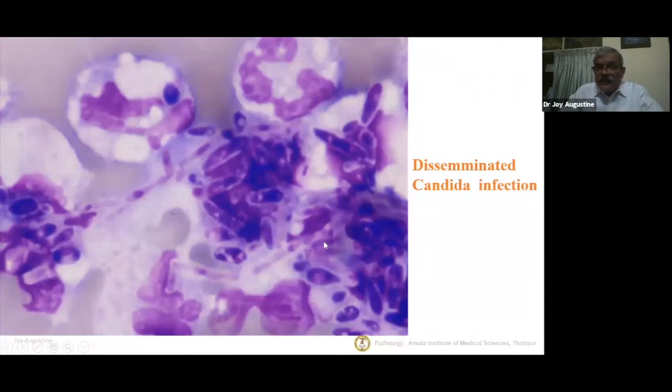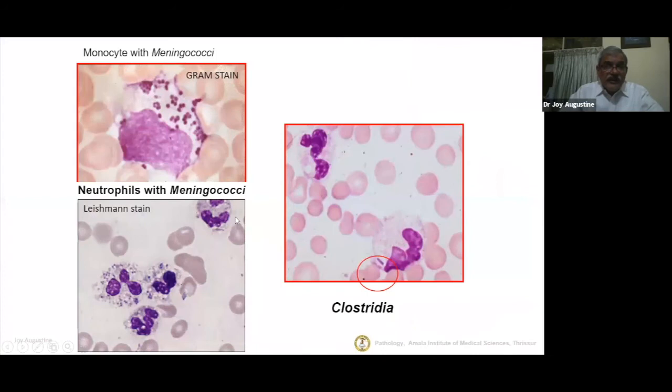Candida may be seen in disseminated candidiasis. Then meningococci can be seen frequently, but however, we never really get to see it, because most of the time, a patient with meningococcemia never gets to get his or her blood smear examined. Same thing with Clostridia. These are pictures taken from the internet to show you this. But if at all you have a patient with septicemia, meningococcemia, and if you ever get a smear, please look for this, because this is a telltale diagnostic feature. If the pediatrician or the clinician is in a dilemma as to what type of organism produces this, maybe this is the clue.